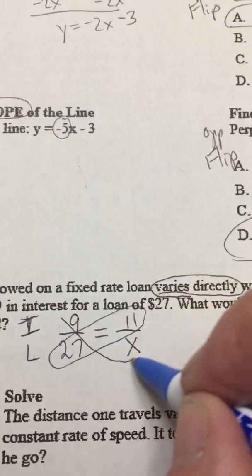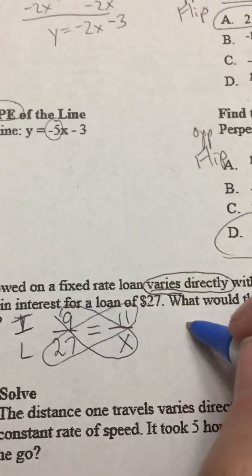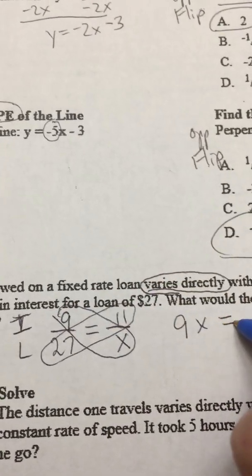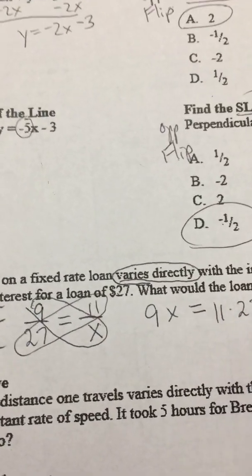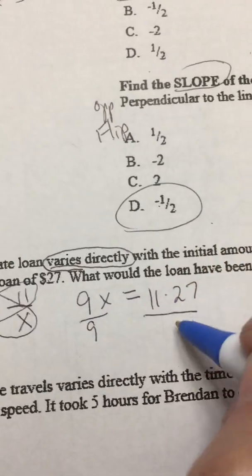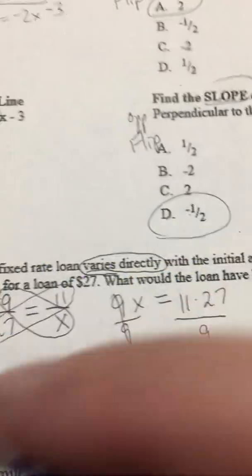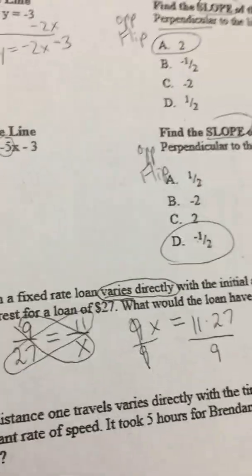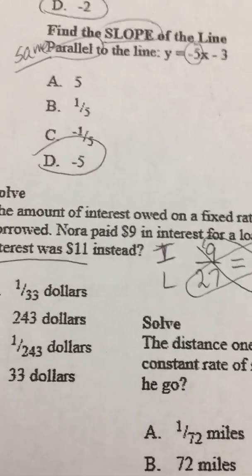So do your butterfly. These 2 loop together, those 2 loop together. And that makes this lovely x to remind you you're multiplying. So 9 times x is equal to 11 times 27. Now, to solve for x, that's the goal, is to find out what x is. Divide by 9, and then this whole side gets divided by 9. So if you do 11 times 27 in the calculator, divide by 9, it should be one of the numbers over there. So as long as you set these up right and type everything into the calculator right, it should work. And I do believe this one was $33. Yes, it was.